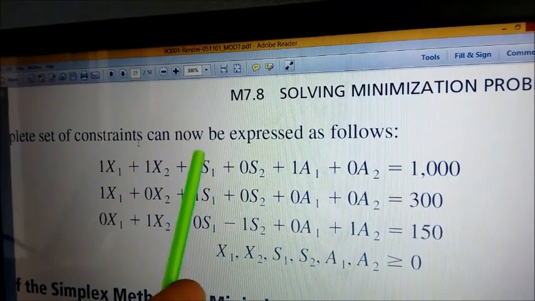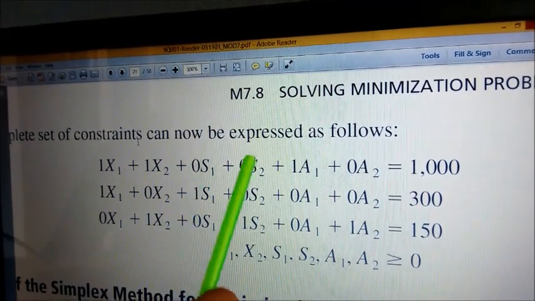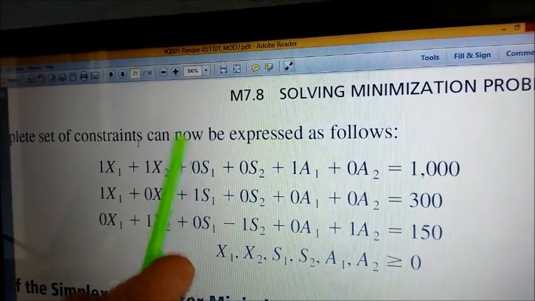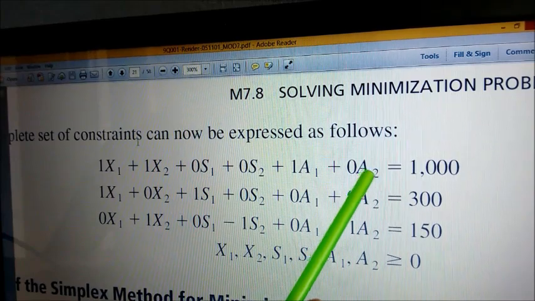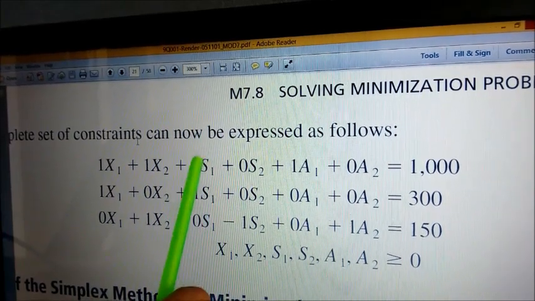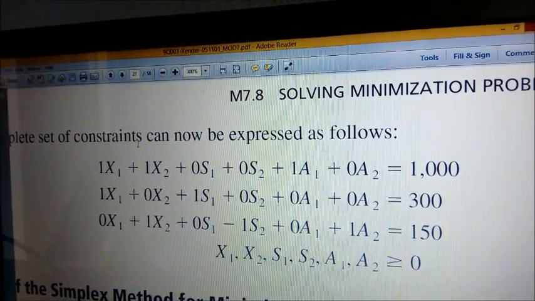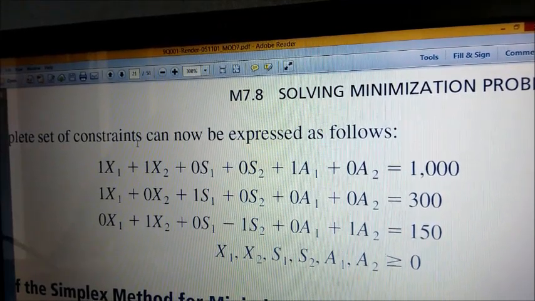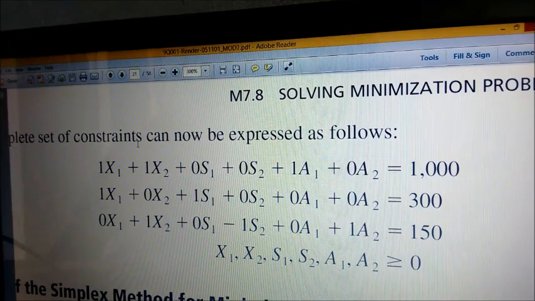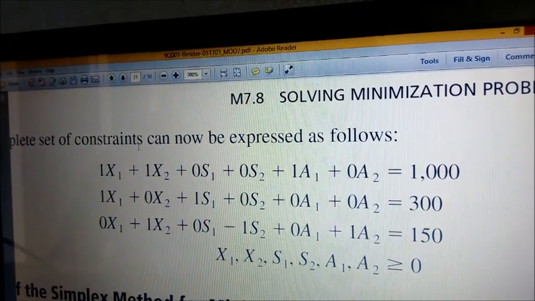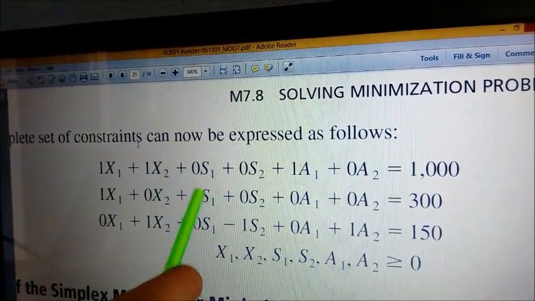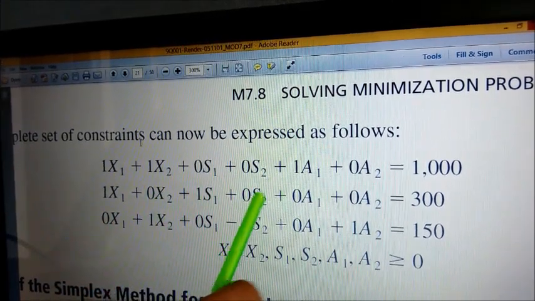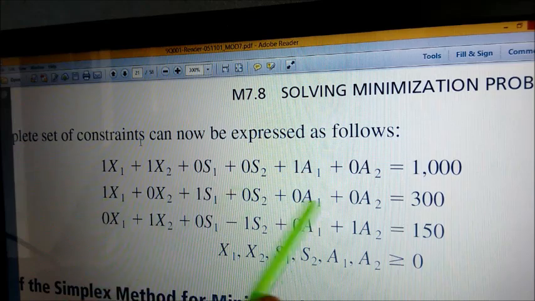Now these variables we've taken because they are used in the other constraints. You just have to take note of these variables, but the coefficients will be 0 here. The second equation was x1 is less than or equal to 300. This is a less than or equal to constraint, that's why we'll add a slack variable, that is s1. The coefficient of s1 is 1 here, and the coefficients of the other variables are 0. So this was the less than or equal to constraint.